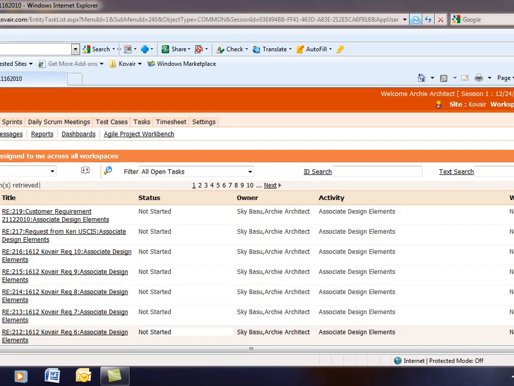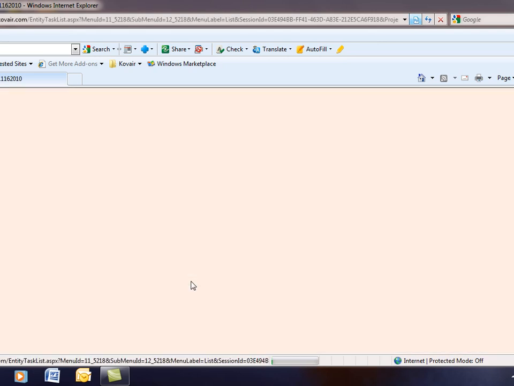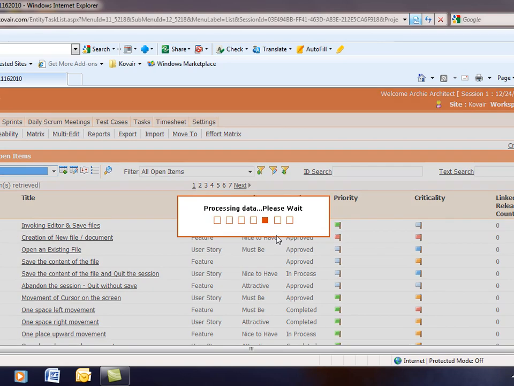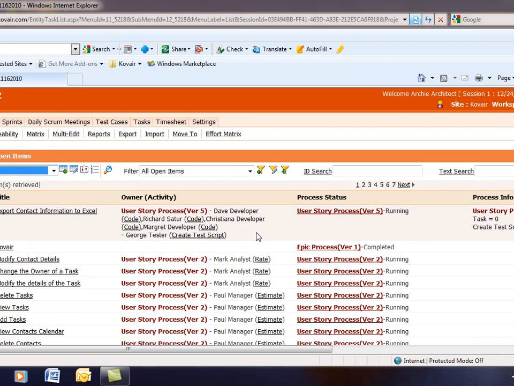And here, if you go back to the product backlogs and check the process view over here, now it's with the development group as well as with the testing group to code and create test scripts to test the user story. So I will not go into the details of the further process over here for this user story.